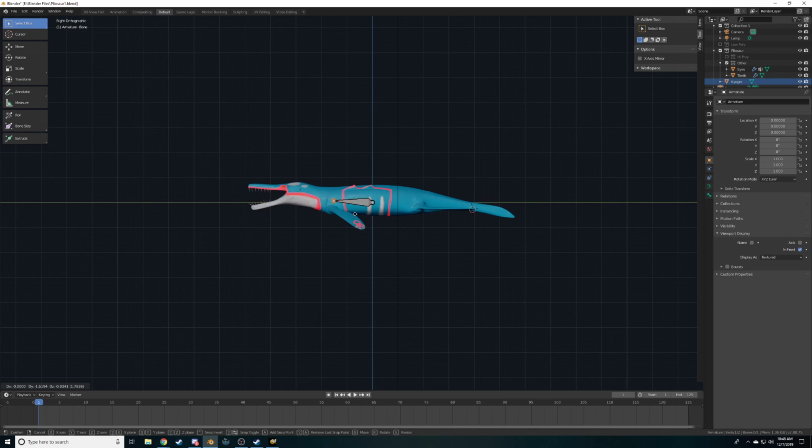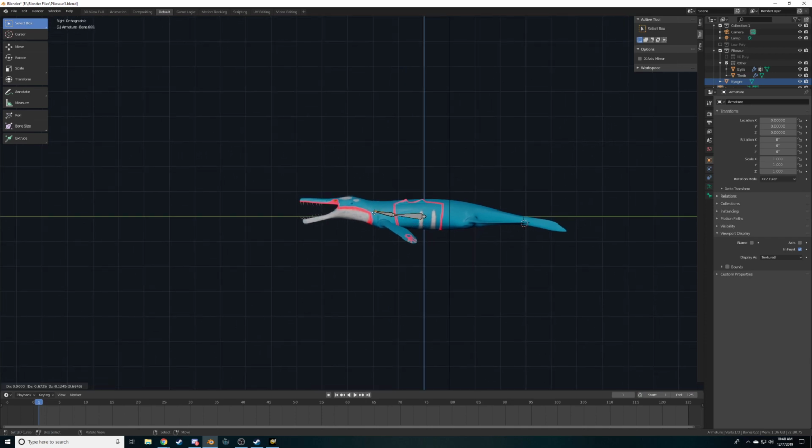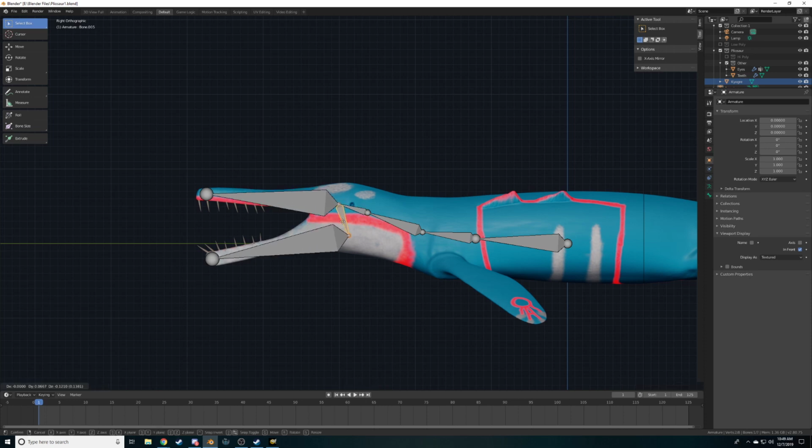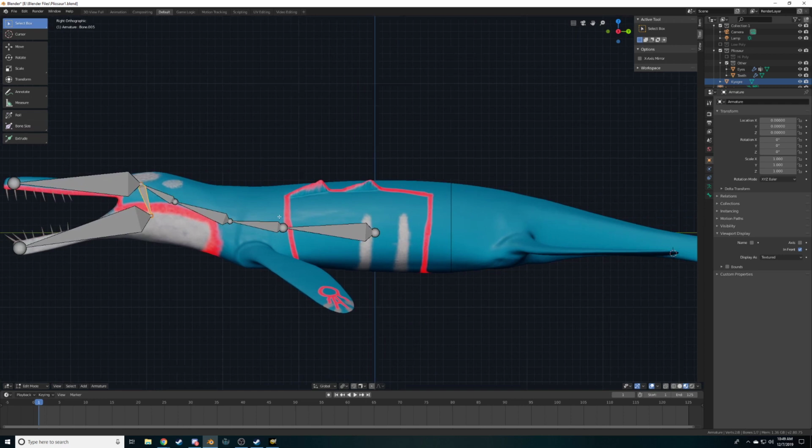So this is going to be our pectoral girdle. One for the pectoral girdle. We're going to subdivide this later, but it's going to be for the head. Add it here. And then I'm going to add it here. Get a jaw. So we're going to make it later so that these two can't really move independently of this one, but they're basically there so that I don't have to do too much work on the actual weight painting.